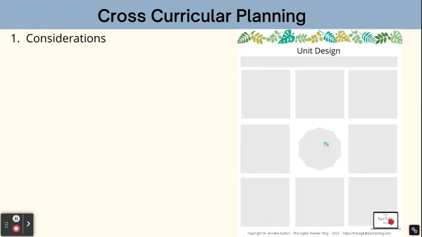So we're going to talk about things that we need to include with this unit design, focusing first on our considerations. One of the things that you want to consider when developing a unit is what the students need to know at the end of that specific unit. When you're looking at the prior page about the year at a glance, we're just going to choose one unit to focus in on this design here. You'll probably have 6 or 8 units that you'll be designing throughout the year, but we're just going to focus on one of those right now.